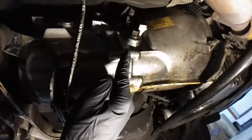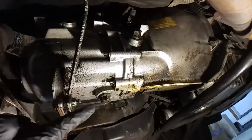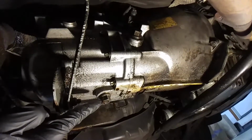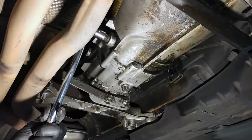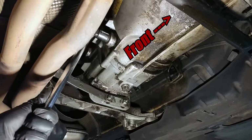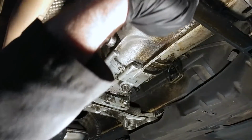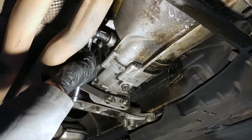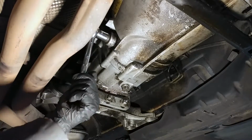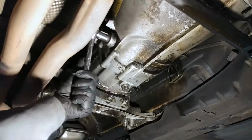First, we'll remove the fill plug, and then we'll remove the drain plug. You don't want to remove the drain plug first because then you're screwed if you discover the fill plug is seized. Both of these plugs were very tight, but I got them loose using a breaker bar. I didn't get it on video, but the threads on both of these plugs were filled with gunk, so I used a stiff nylon brush to clean them out before putting them back in.